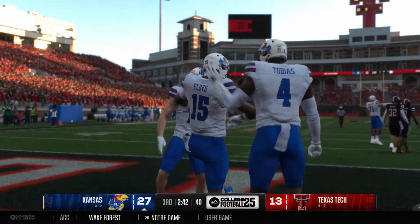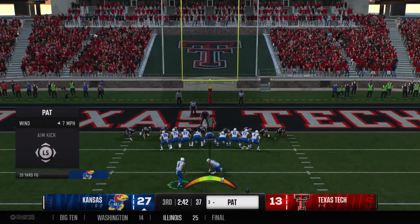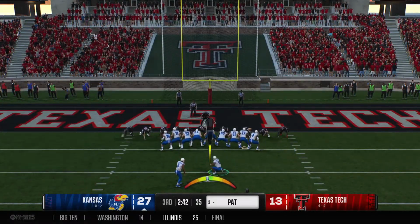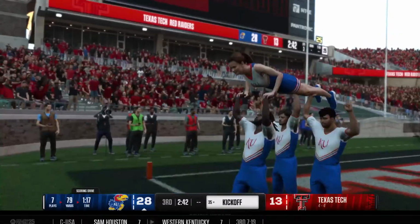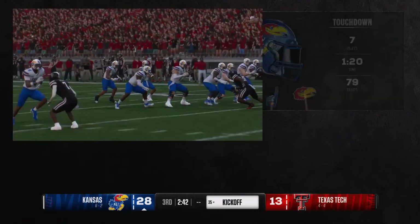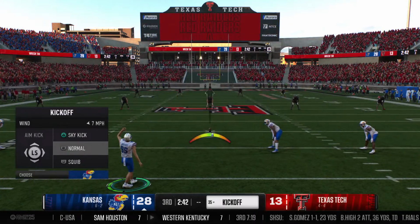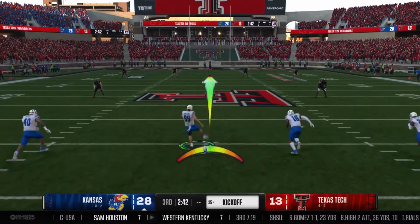Offense gets the job done again. You want to build that cushion as we get deeper into the second half. Man, it makes it easy, doesn't it? You start getting up by a couple possessions, making the offense very predictable on the other side. Great job by the offense extending their lead. And he made the extra point without problem. Almost ready to kick it away after scoring the touchdown.